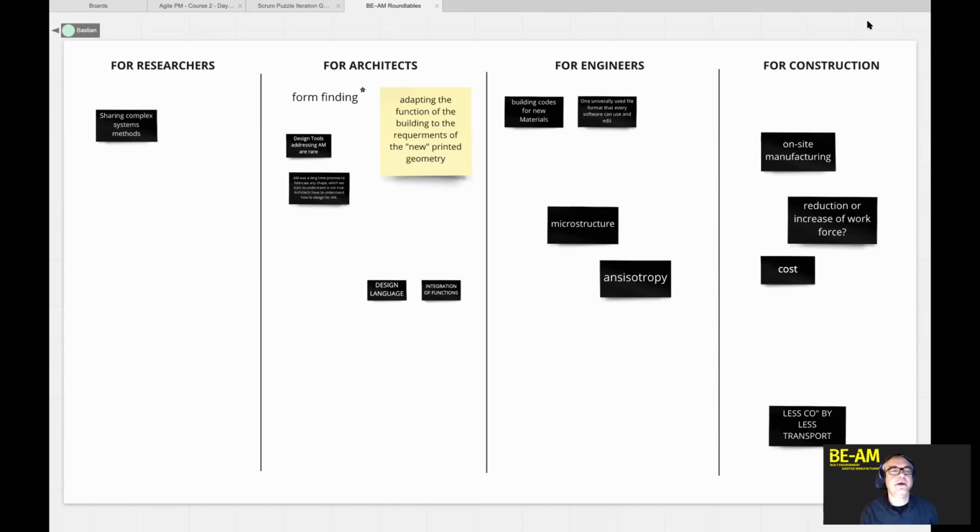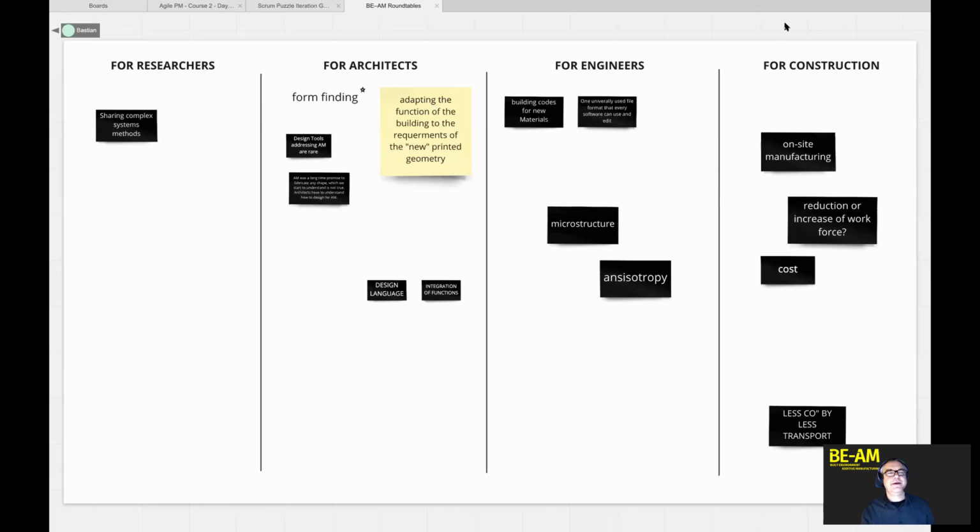Lots of material parameters, microstructures, anisotropy, which are challenges within this material, but also regulations. Obviously, at some point, regulation systems for the built environment will have to appear. And for the construction, less labor on site. On-site construction seems to be something where we all believe this is going to be a future challenge.